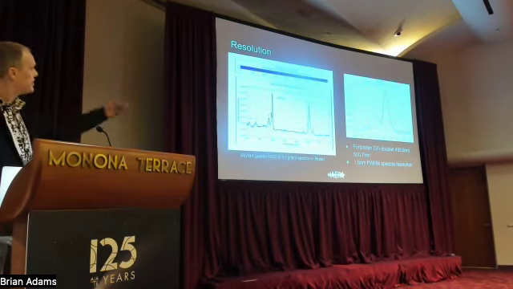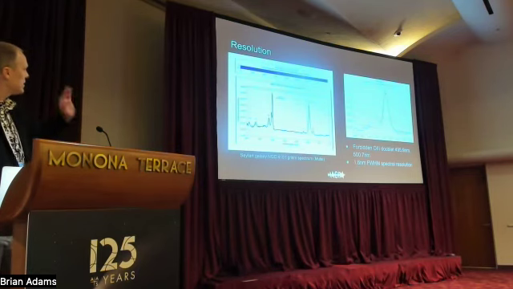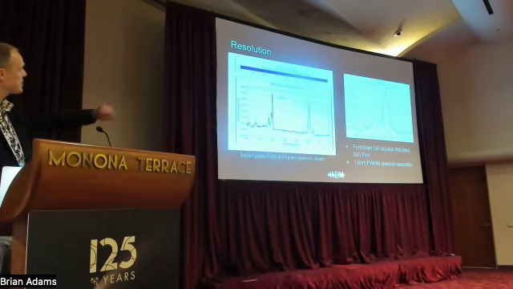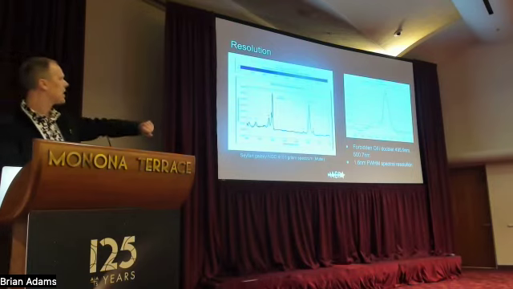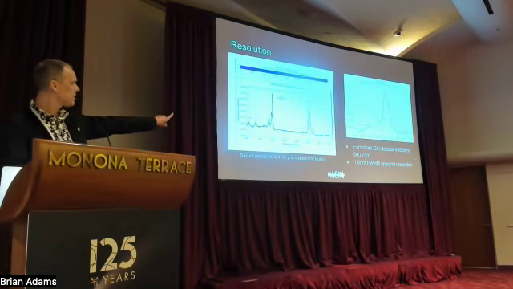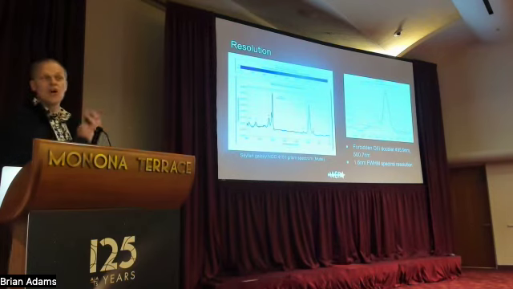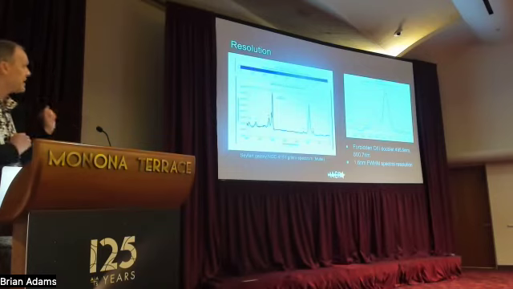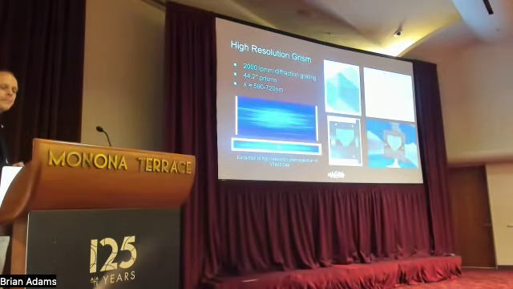To show some of the abilities of this tool, here is a spectrum of a Seyfert galaxy using this low resolution GRISM. The thing to look at is we can see this forbidden oxygen 3 doublet, and we can resolve both lines in the doublet and get an estimate of the spectral resolution by looking at the full width half maximum of that spectral line.